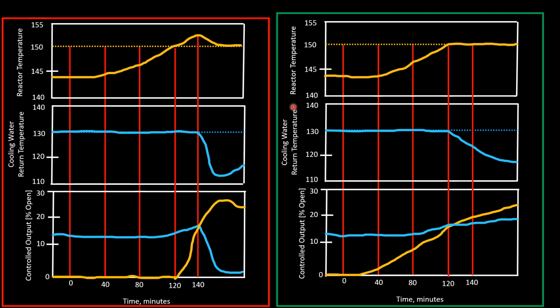Reactor temperature is the normal operating control variable because that is the variable you want to control for conversion, while for cooling water return temperature, you've got to make sure it's not too hot, because if it is too hot, that means you're going to have fouling within your reactor jacket, which is obviously not good. So that's our first example.